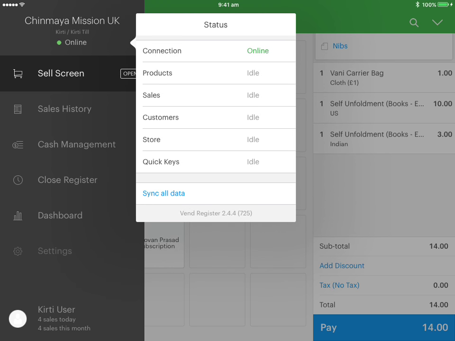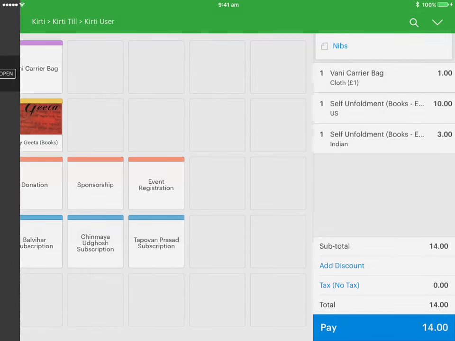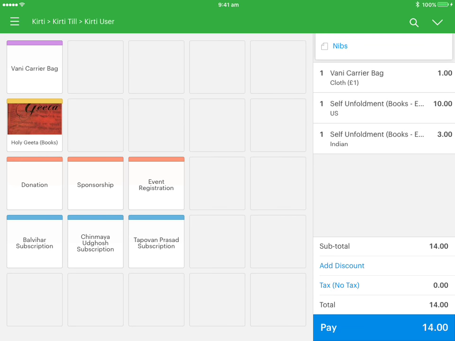You can also tap on it. If you know for sure that there is internet, you can tap on the online and say sync all data. So it'll sort of wake up like the other systems. You tap anywhere outside of that black screen and it'll bring you out of the black menu bar which comes up on the left hand side.